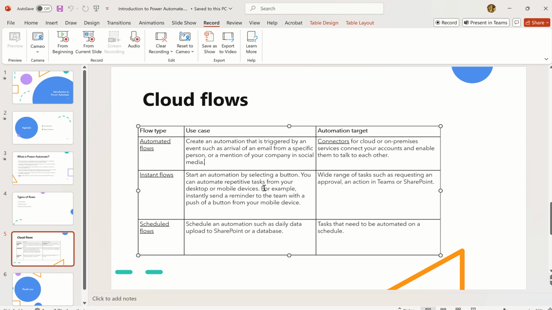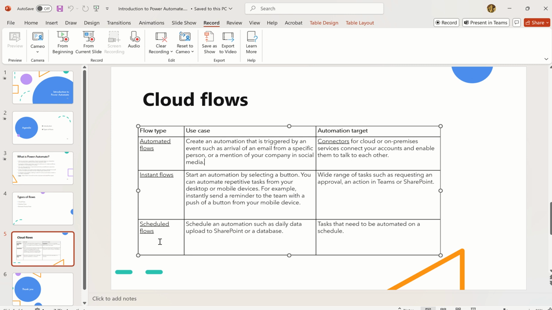That type of repetitive task which you do every day, you can develop using this instant flow. Its targeted automation is for Teams activity, SharePoint activity, or approval flows.